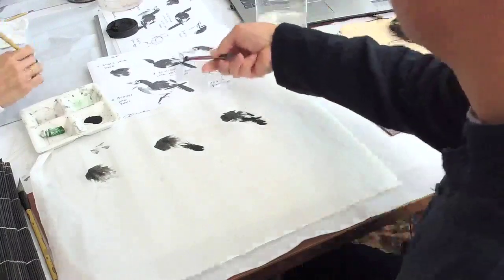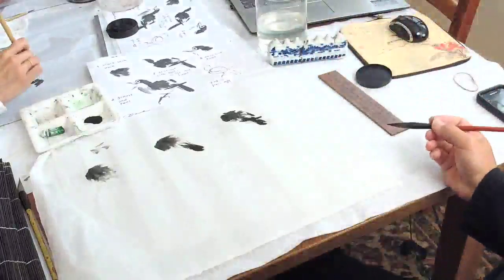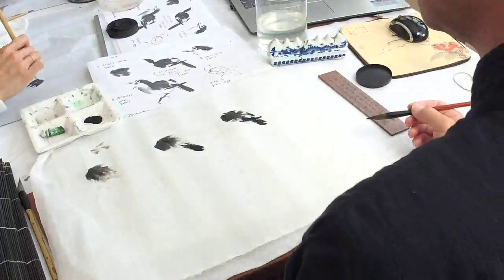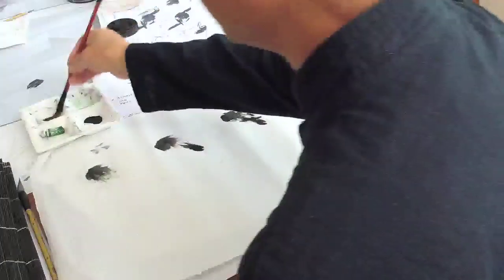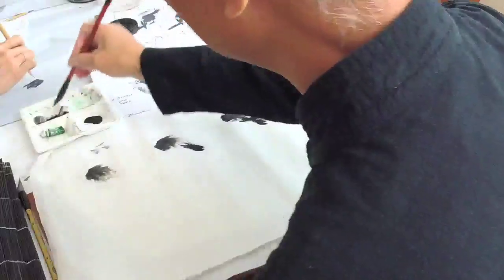Look at the handout. That's the body part. I have to repeat the back again. Get some light.